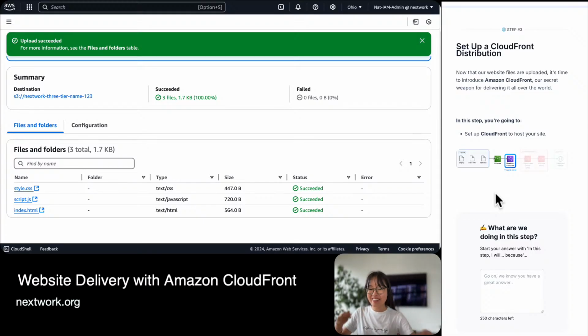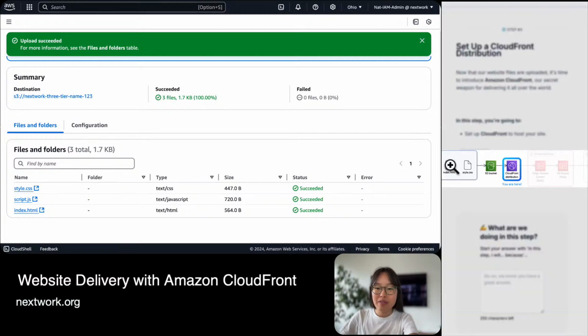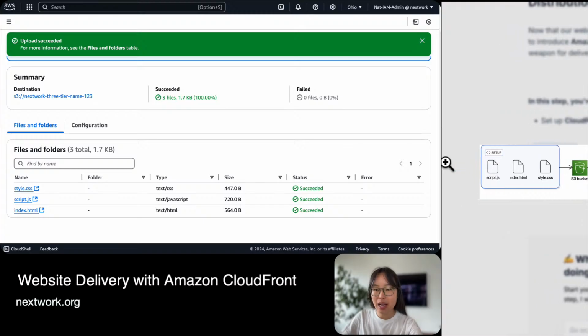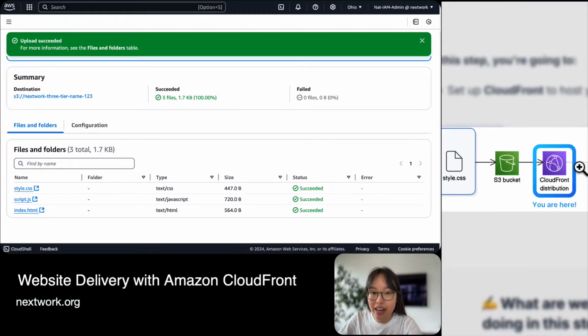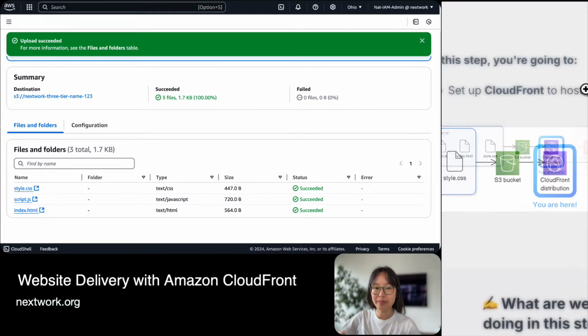All right. Thank you, everyone. I appreciate that slight pause in our project demo today. But let's get going. We'll now start step 3, which is about setting up a CloudFront distribution. What we've done so far, we have successfully uploaded some website files into S3, and now we'll get to the CloudFront part of this project. Don't forget, S3, storage, CloudFront, distribution. Once we have put our website file somewhere, we're now asking CloudFront, can you please just deliver it across the entire world for us?